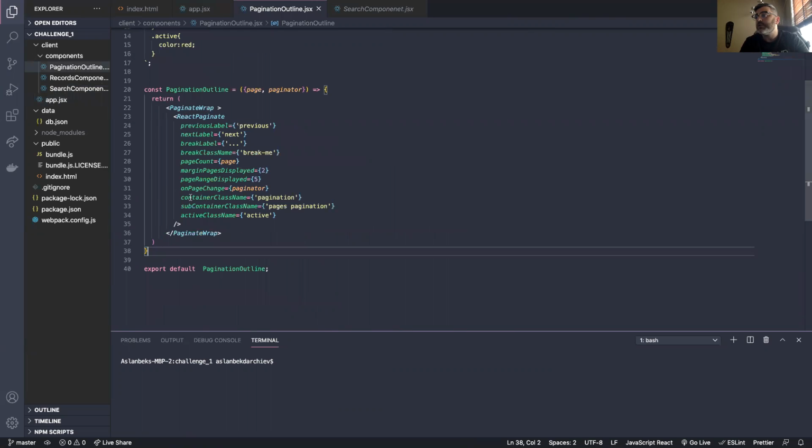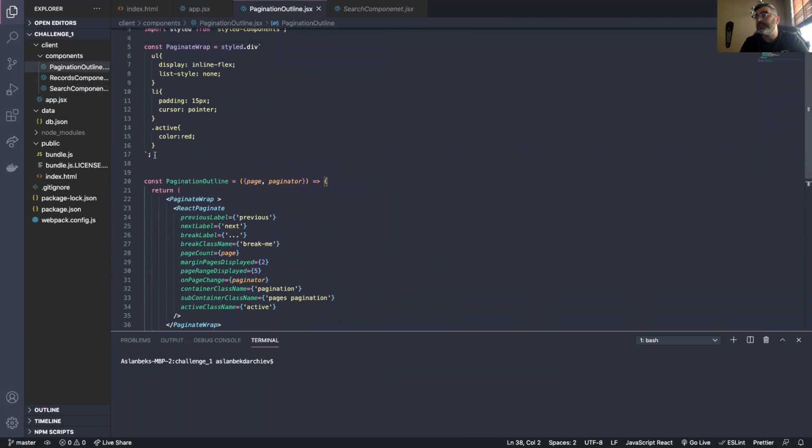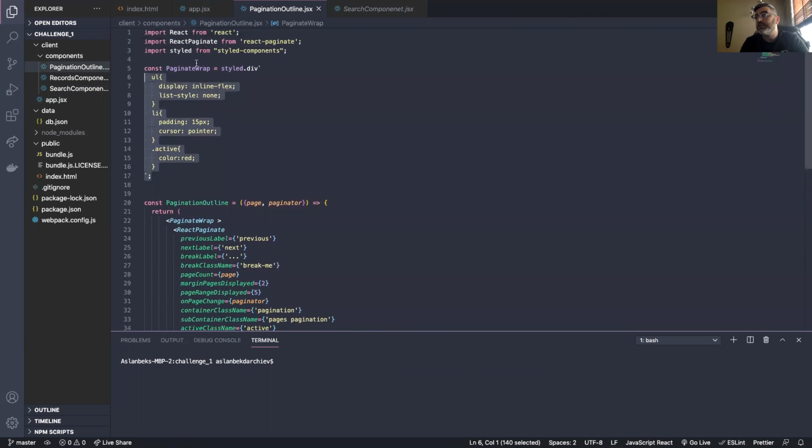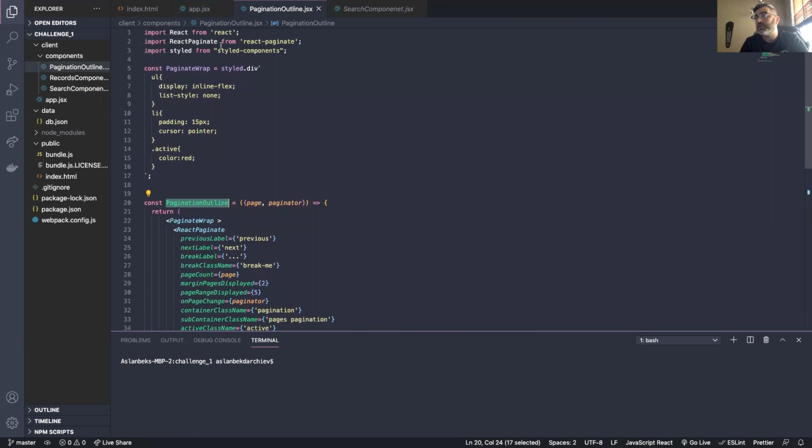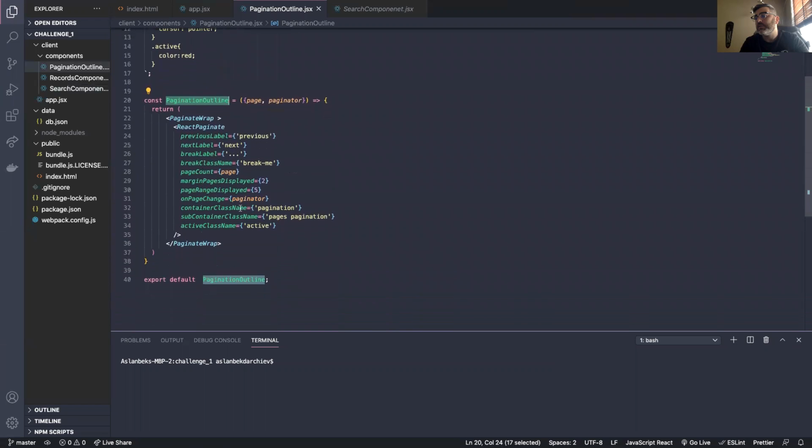I had a few issues with the pagination. There were 2 things that I used for the first time. One was styled components, which I really loved; it was a very easy and useful trick. The other thing was the pagination. There is a library, React Paginate, so I used that to go over the different pages.